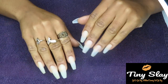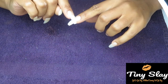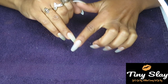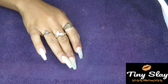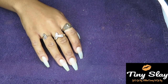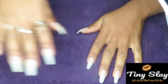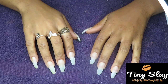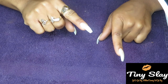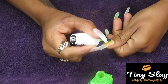If you can see it from the side view, it kind of looks like an eggshell from the cuticle to the apex of the nail. And then I'm just showing you how I got it smooth with the buffer, and going over that with acetone just to remove any excess filing dust. And next is polish, design, whatever you want to do. And I'm a little rusty on that too, but I made it work.